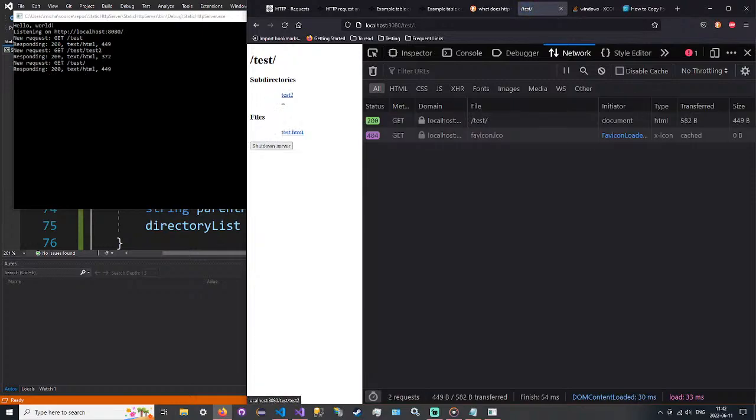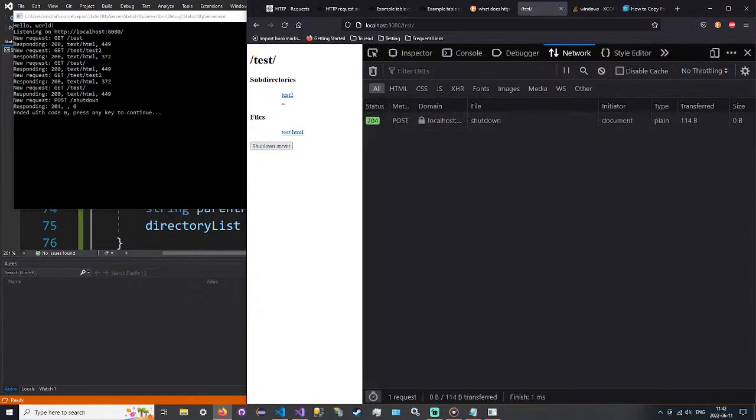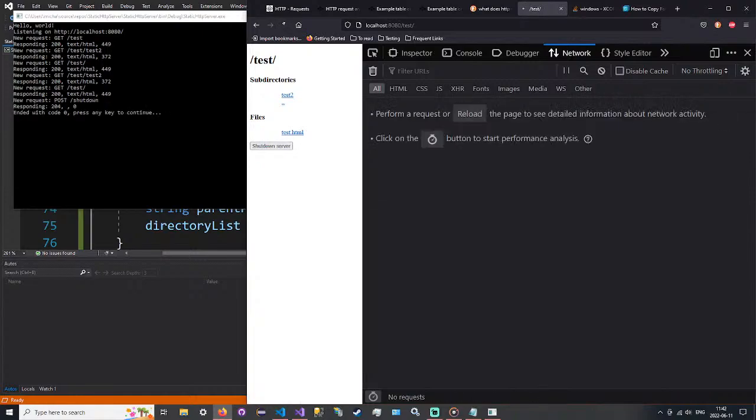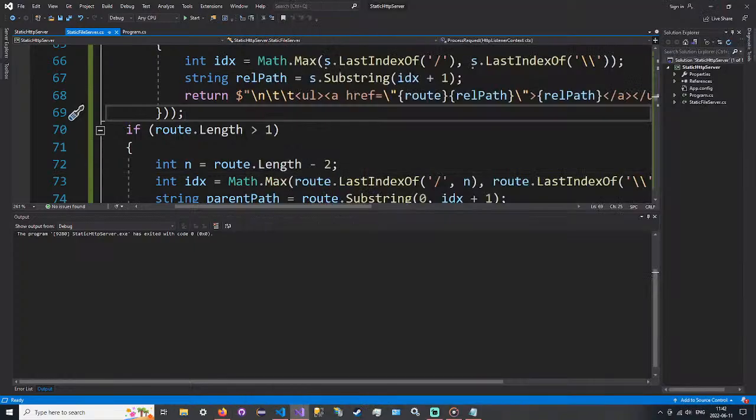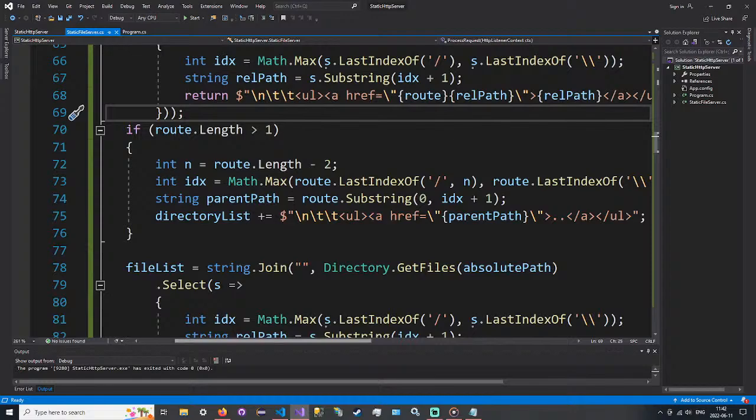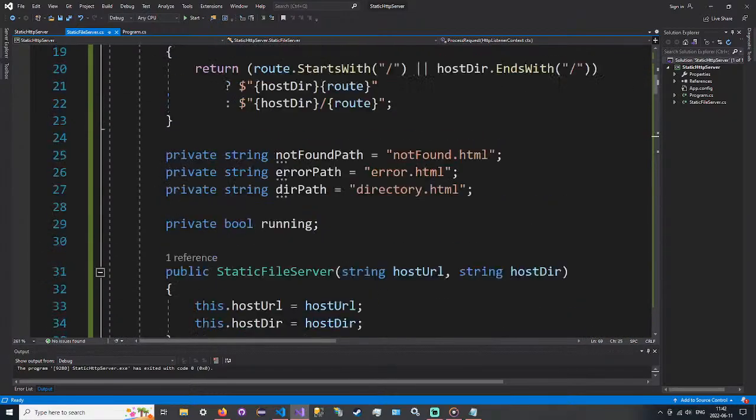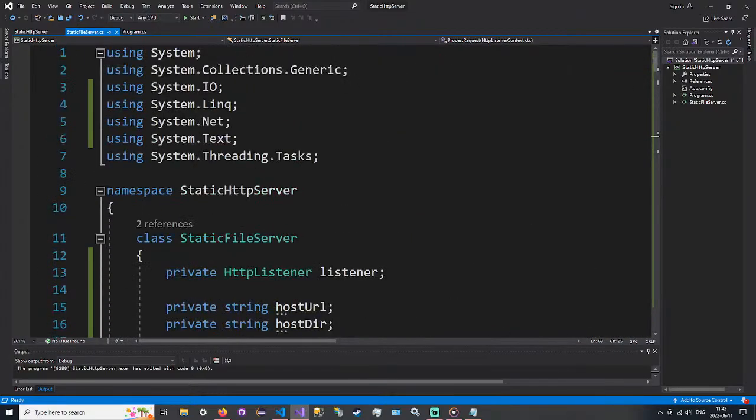Good. Okay, so that works. So we can now navigate stuff. Beautiful. Okay. Yeah, that's fun. So we now have a fully functional static file server with directory lists and error paths and all that stuff, and a shutdown function.